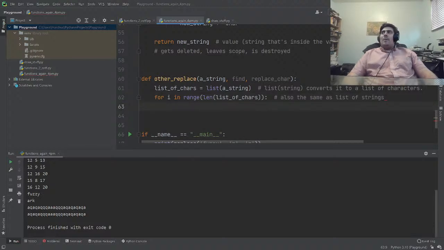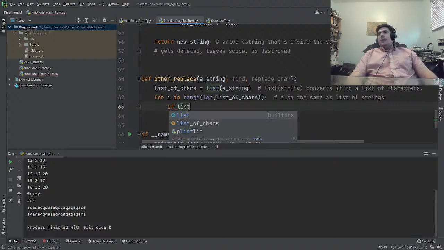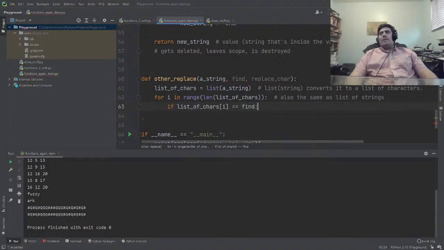And so what are we going to do? We're going to say, if the list of characters at i is equal to the find character, we're going to replace it. We're actually going to be able to replace it.